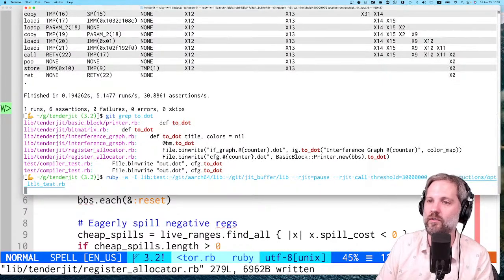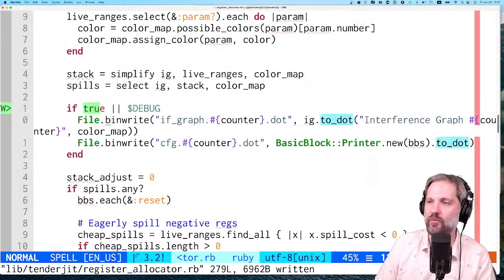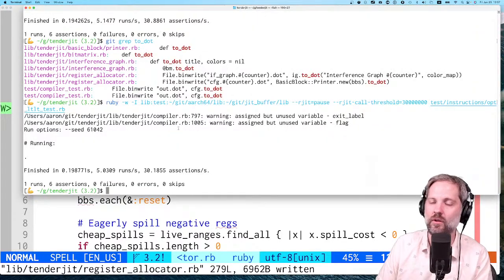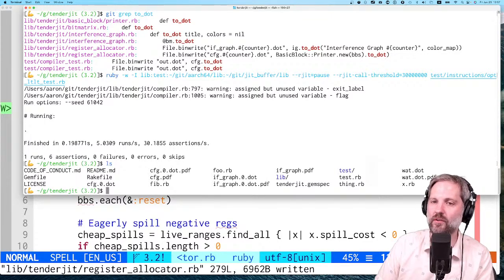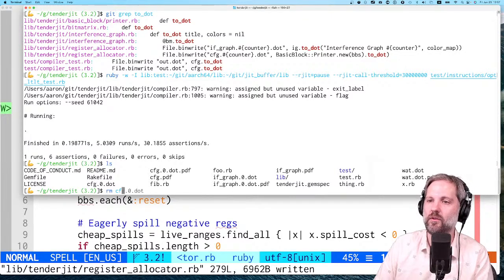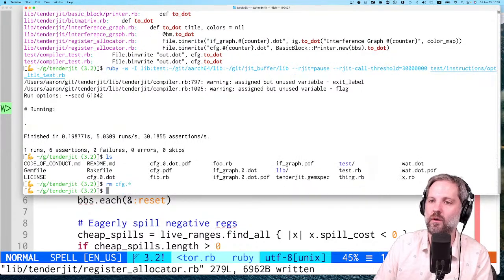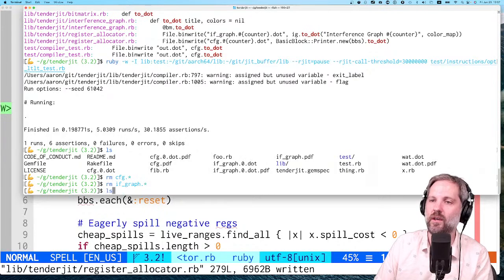So we'll run this again. We should have ended up with a couple new dot files called ifgraph and cfg. Oh, actually I have a bunch of them sitting around already. Let's delete them, cfg dot star, if dot star. Let's do it again.